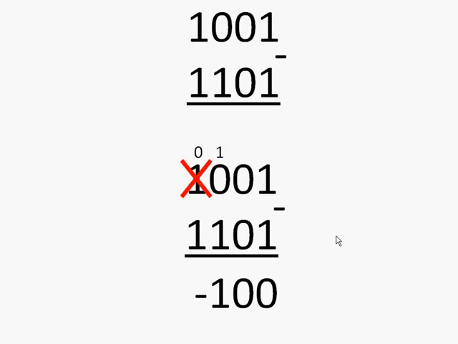So we can write down, for the sake of this presentation, minus 100, but in computing, and when we think about what a computer understands, it understands ones or zeros. How can it understand the minus sign? Well, that's something we'll need to look at in the next video. There are 2 different ways to represent negative binary, and we'll take care of that in the next video.